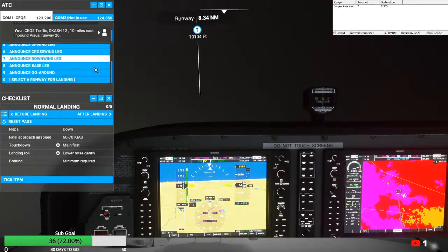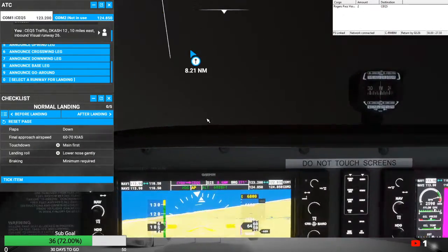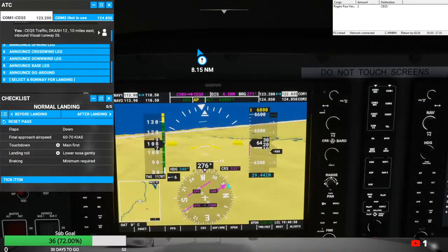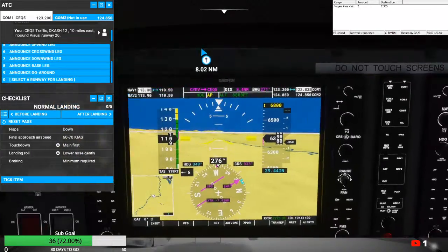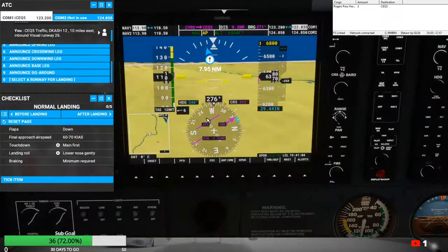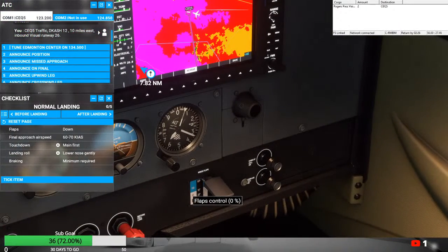Okay then. Yeah, we're on visual vectors, but still quite a bit of ways. So now we're going to put flaps down.